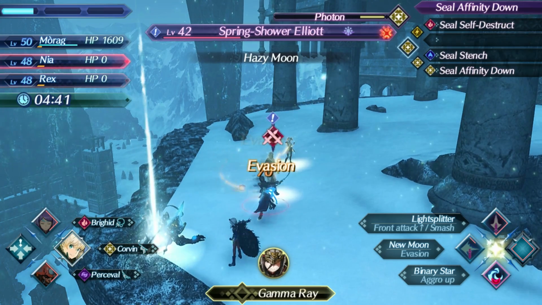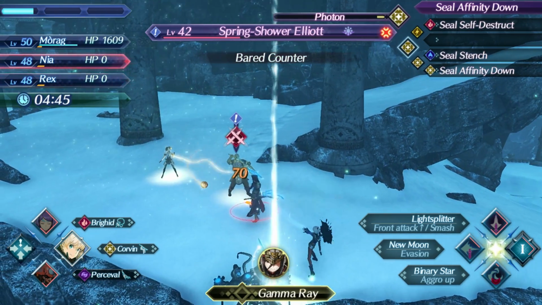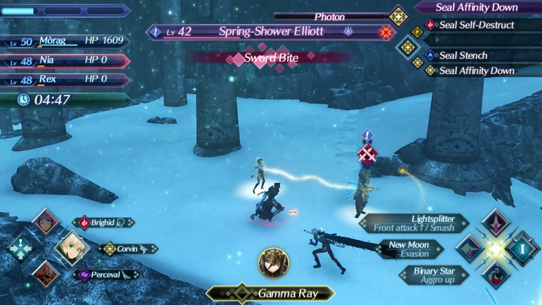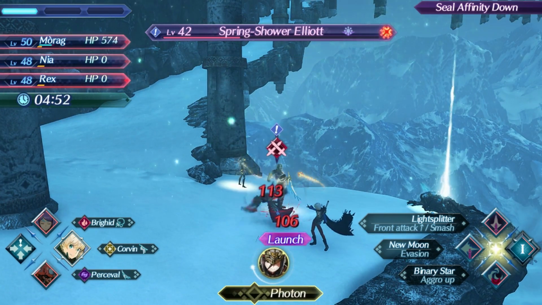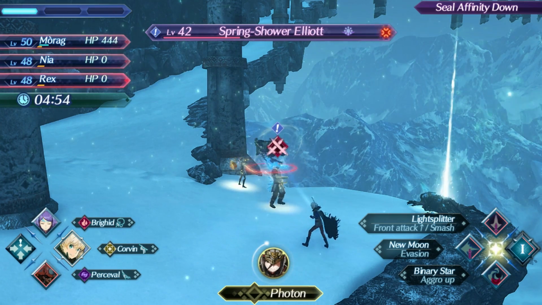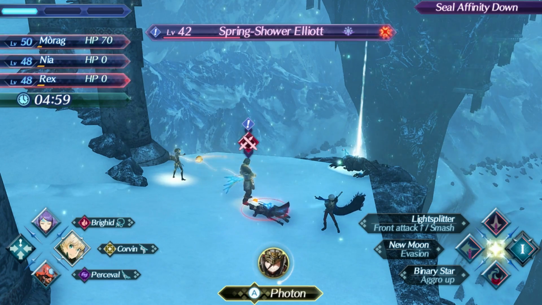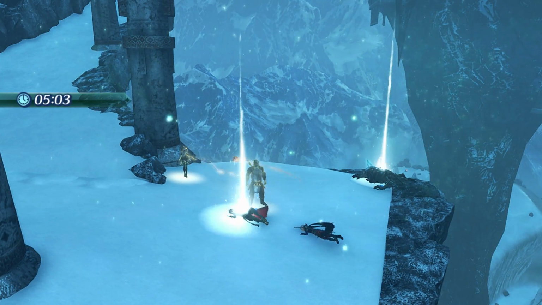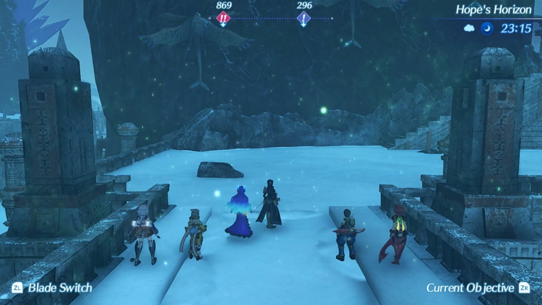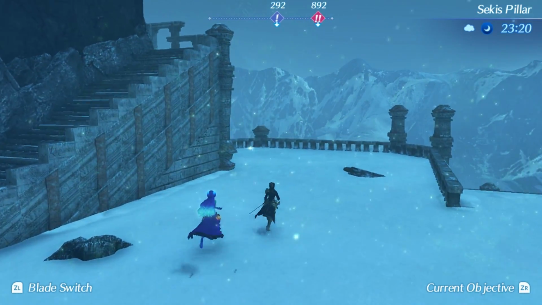Oh no. Will you stop evading my attacks? I'm dead. There's no way to win now. I'm done. Yep. I lost. Are you kidding me? Nia fell off the cliff and I couldn't revive my healer. And I'm all the way back here!